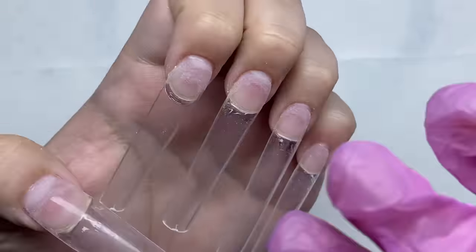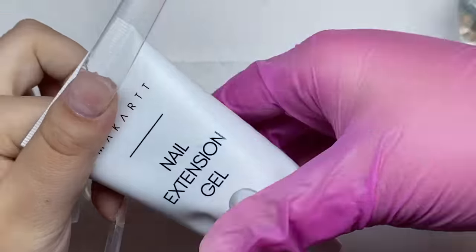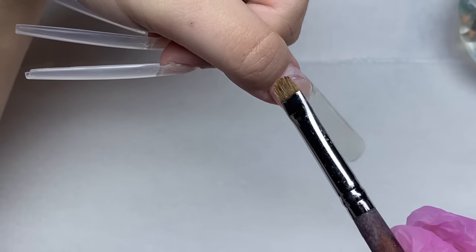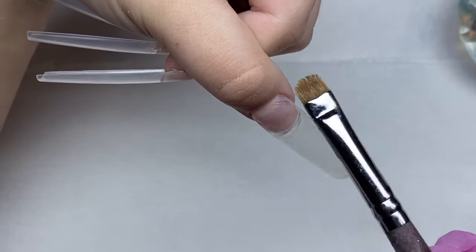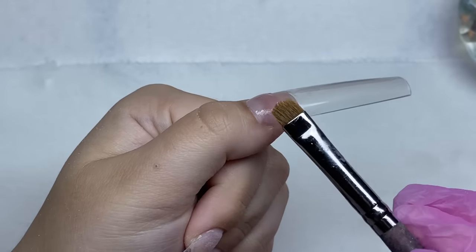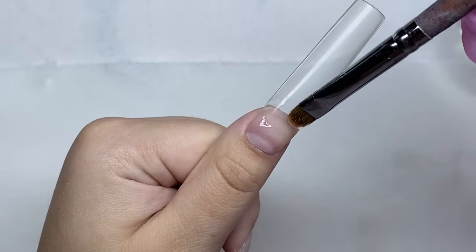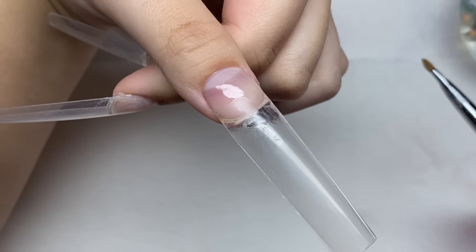Okay, so I filed down the cuticle parts, and now we are just going to take the clear polygel again, and this time I'm going to be putting just a little bead at the cuticle area. I'm just going to pat this as close to the cuticle as I can get it. And I'm just gonna blend that up onto the nail tip. Okay, so I feel like that's good. I'm just going to cure this.